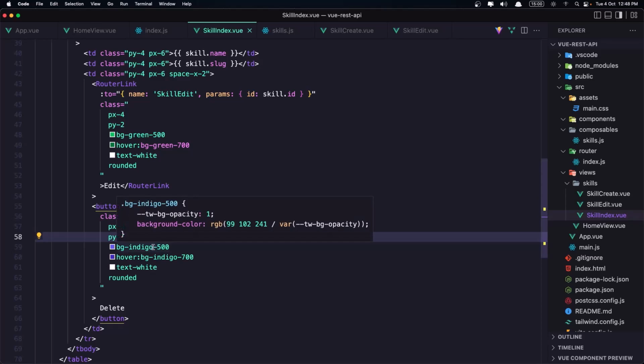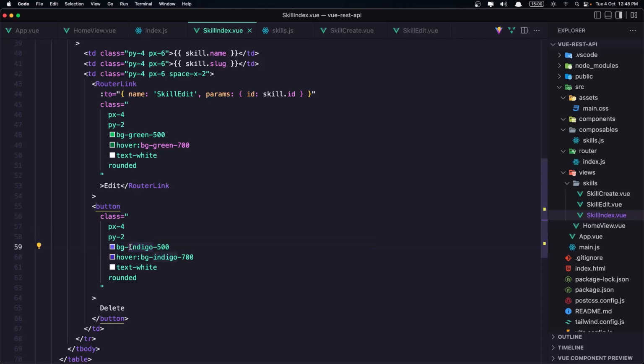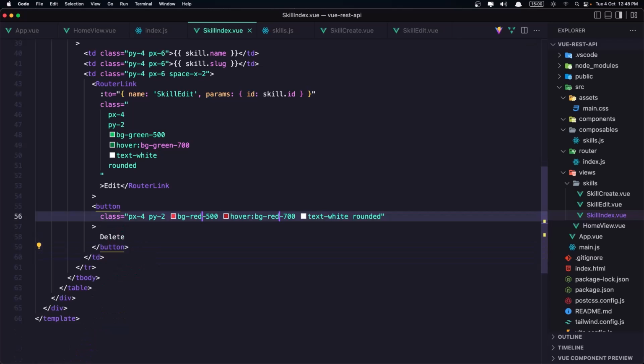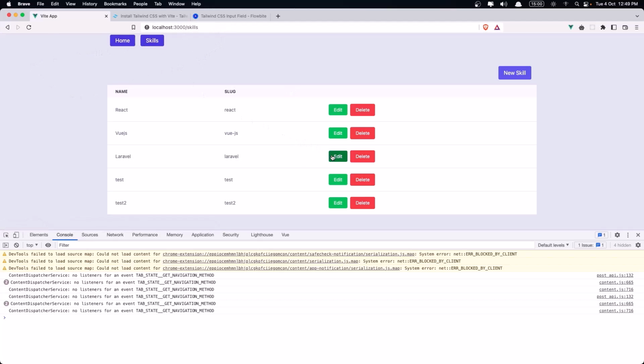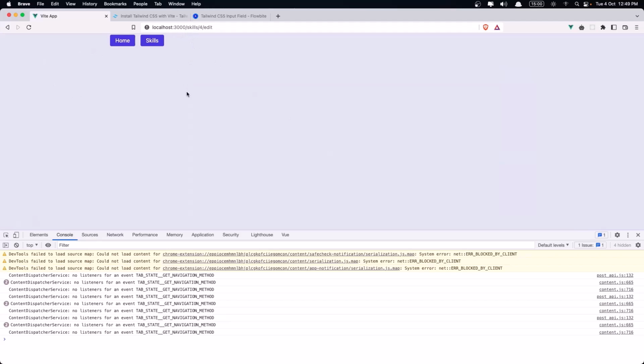Change the color to be red. And I think we are okay now. If I click the edit, we navigate in the skills to edit. Let's go to the skills. Let's go to this one, skills for edit and so on.